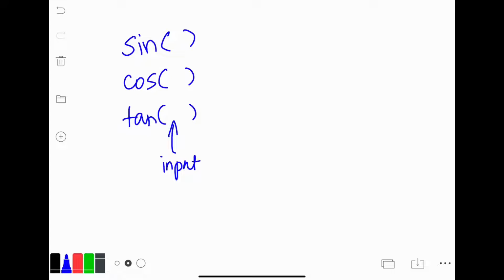is an angle. And that angle could be any angle, really. So you could say theta, theta, theta here. Okay? You don't have to put the parentheses, and a lot of times you'll see problems without parentheses. Parentheses are going to be more useful if you have more complicated inputs. But what you're going to get out of this, the solution to a trig function, is the ratio of two sides of a right triangle.